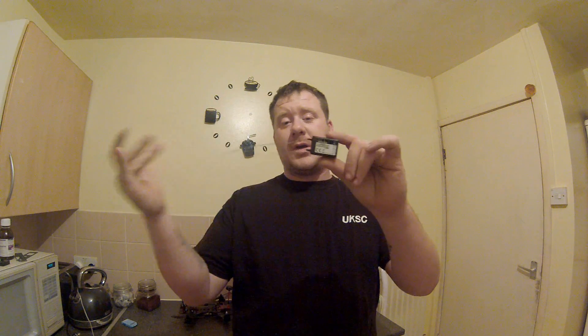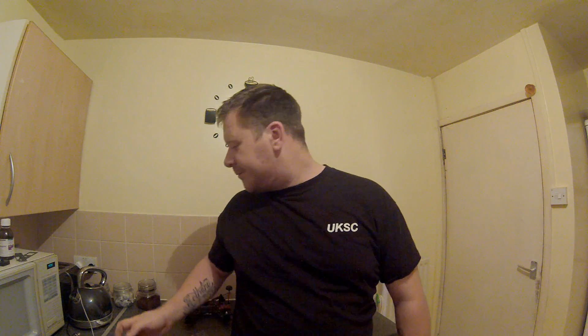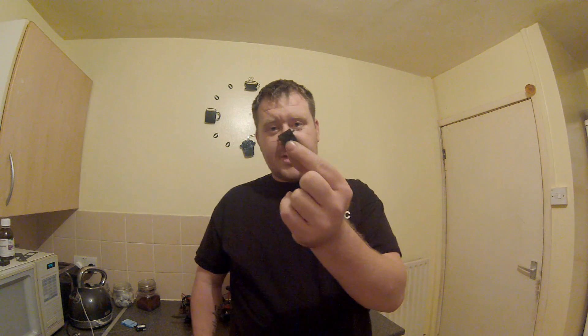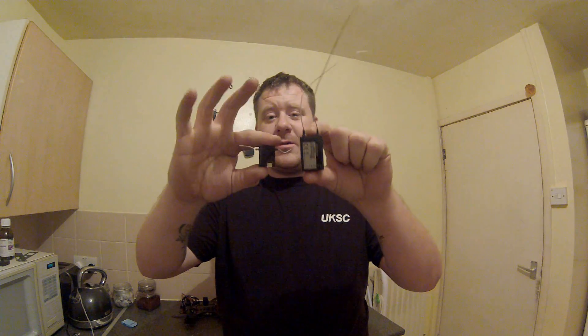The receivers that come with the Devo 7 are what you need to get set up and go flying. But the size of the antennas — ridiculous, they're massive. They have good range, don't get me wrong, but the antennas are huge and you've got a wire that goes into every one of them. With the Spektrum receiver though, that's all it is — just that small receiver.